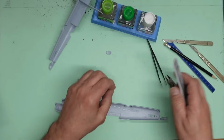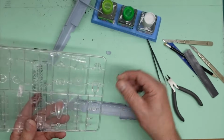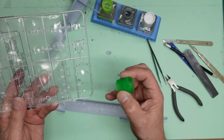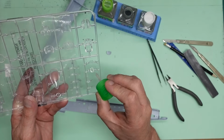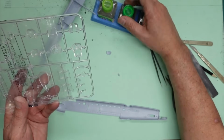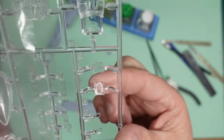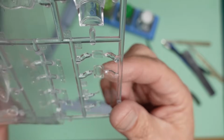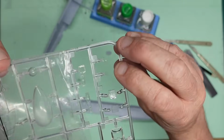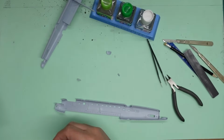It doesn't. In fact, I'll show you something here. Get the Extra Thin, I'm going to brush it onto there. Alright, in fact I'm going to brush it onto here as well because we're not going to be using that panel. Okay, you can see that it has removed the shininess on it because it's obviously attacking the surface, but it hasn't fogged.